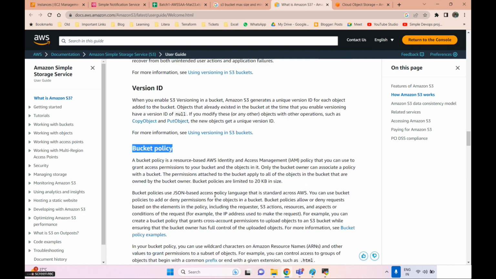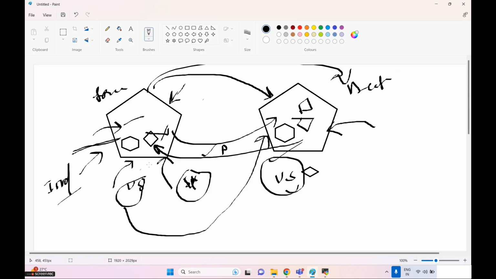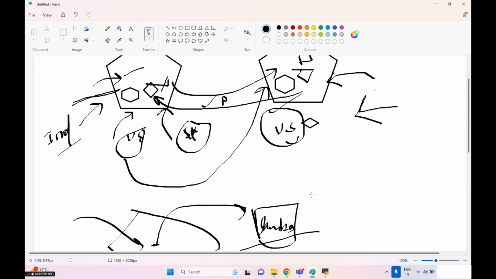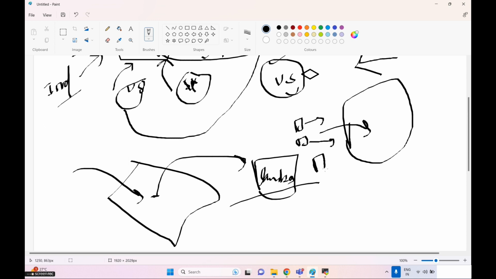A bucket policy is a policy which we can apply on the bucket. For example, I don't want this bucket to be available publicly; only the authorized person gets inside this bucket. Say this is my bucket which has very sensitive data. I want to give only read access to certain people, and I can manage that. I want to give full permission to only limited people. And I don't want to give anyone the delete permission, so I can do that also. I can apply that bucket policy over the above.